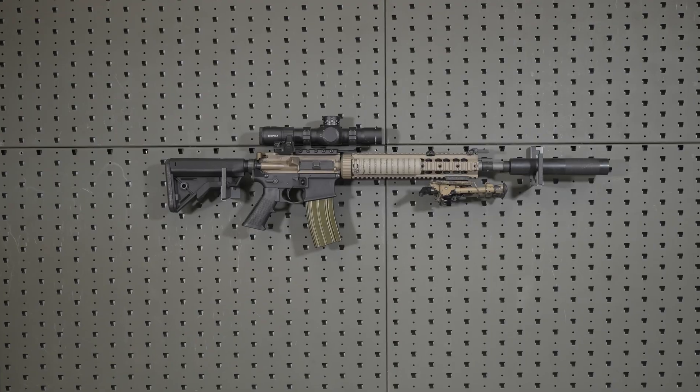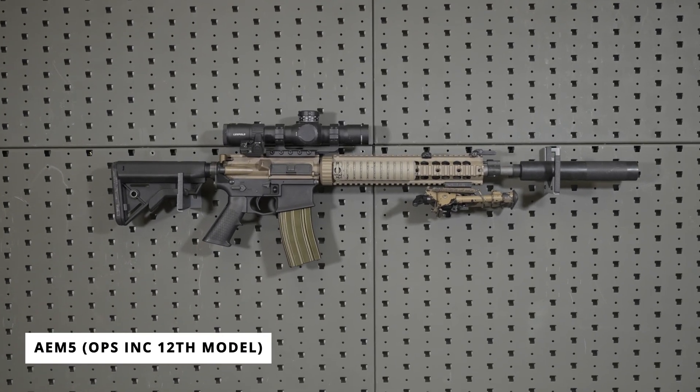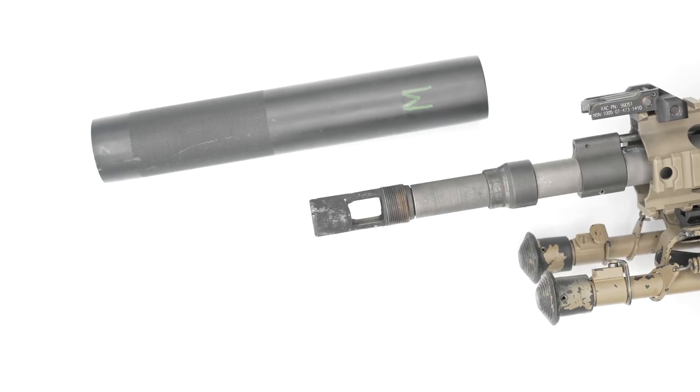Let's take a look at a Mark 12 to see the A mount. This is the most common Allen Engineering mounting system. The A mount is a brake-mounted system, so any Opsink-style muzzle device will work with a collar. It goes from muzzle to taper two and a half inches.